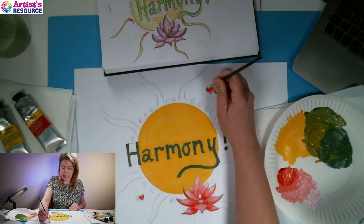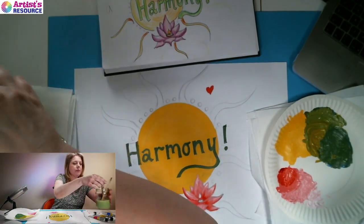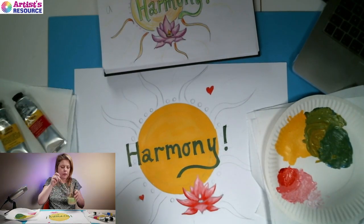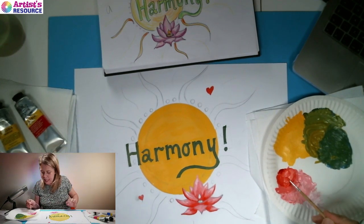Ooh, gotta make that bigger now. If you make a mistake, just make it bigger. Doesn't matter. I should have used a bigger brush actually. I'm using a really tiny brush. Why am I using such a small brush? Okay, we're nearly there, we're nearly there.